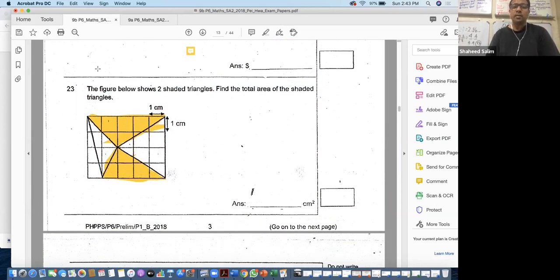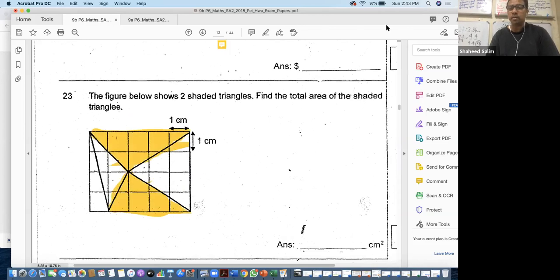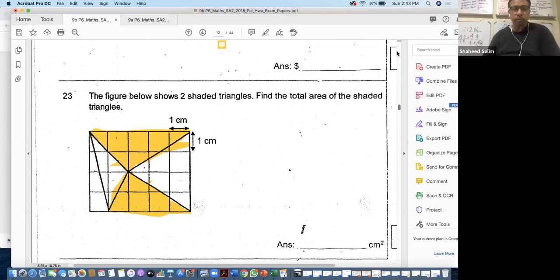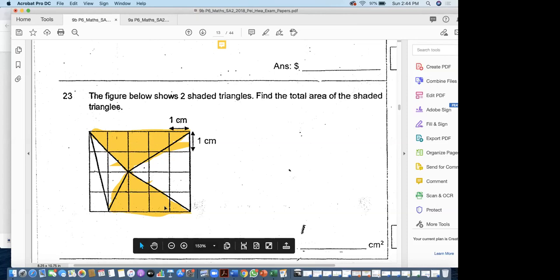We want to find what is the area of the shaded part. That's the way for you to find. Sophia, are you there? Yes. Can you do? Anyone? 20 square centimeters. I want the yellow part only. You can count even. It's one square, two, three. It doesn't look like 20. 20 is for all of them.